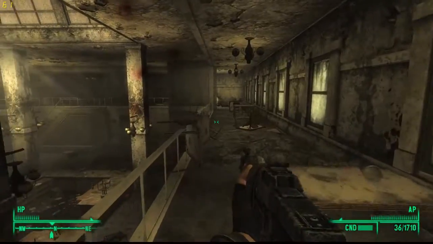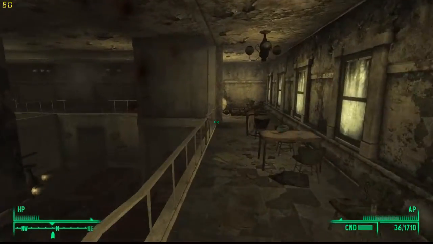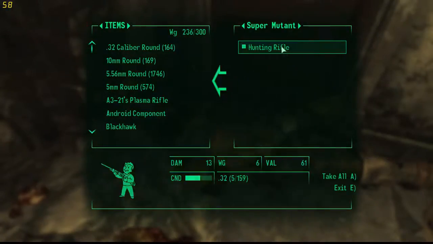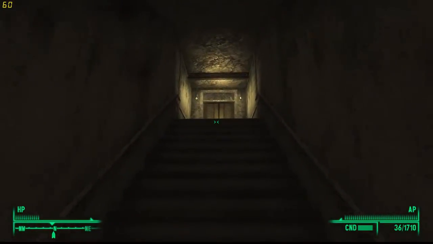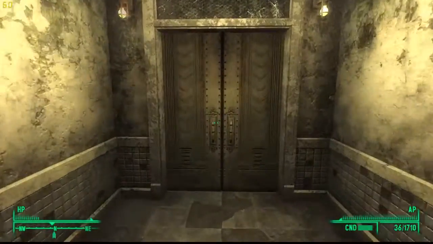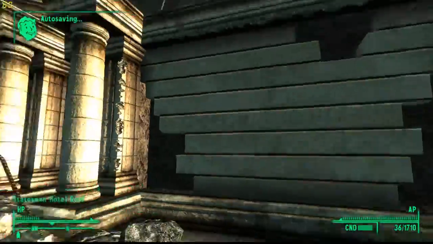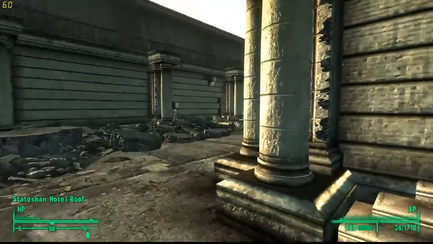Alright, so now we need to keep heading forward and then we'll be able to find the hotel roof. And here it is. Metal door to hotel roof. Nice. Hopefully we can find them now.